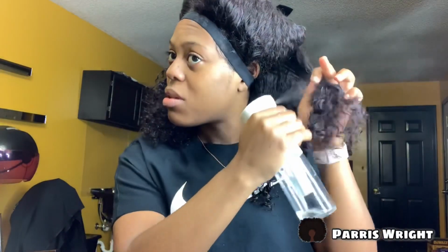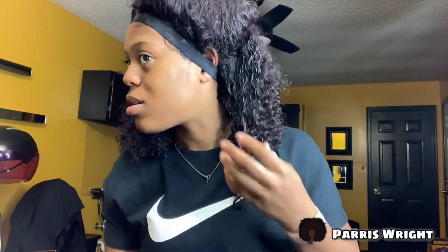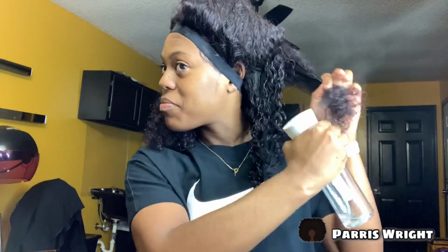Y'all, this denman brush done been through it all. I see you. I'm not disappointed. I'm just gonna put the foam in the brush and see how that does. See if that helps. Let's put it in the brush and then go on. Okay. Hopefully that helps. My finger and I'm making a mess.